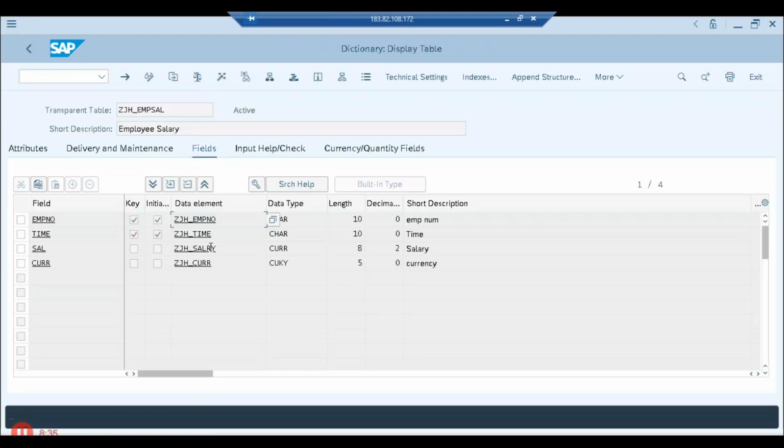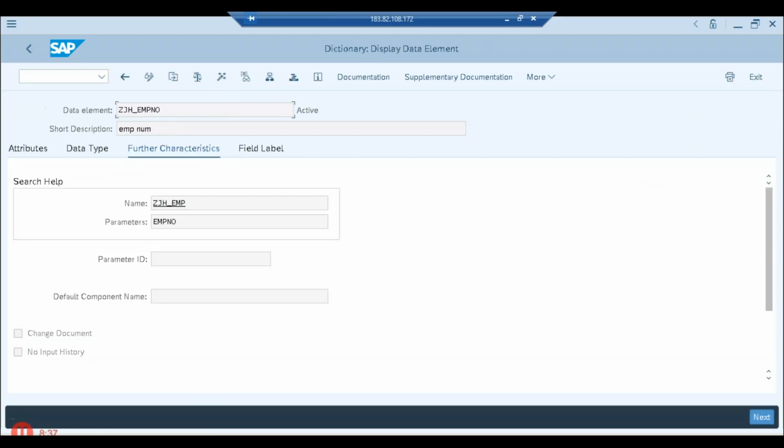Why is it so? Somewhere I have entered that into time. Okay, in the import and export parameters, I have done something.